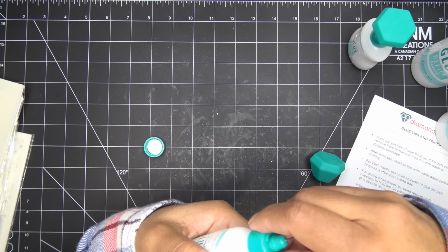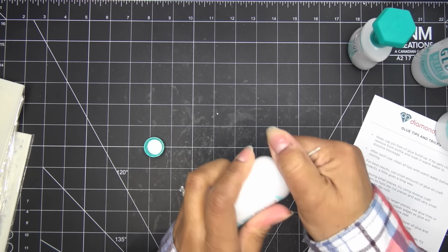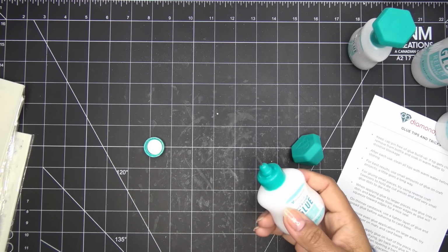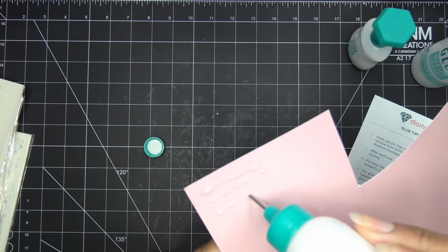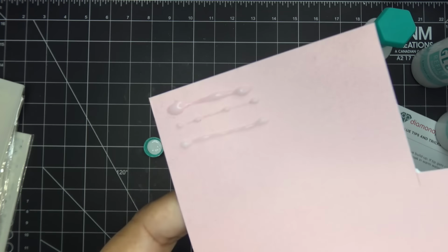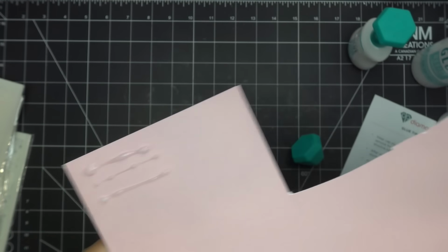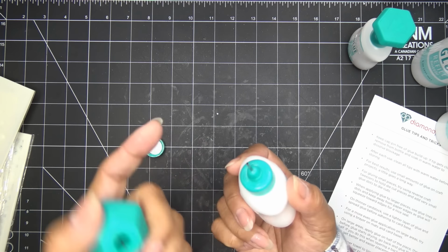Let's get that threaded right. There we go. And the regular tip looks something like that. So it definitely is a thicker line or bead of glue. There you go. And again, you need to clean that off.